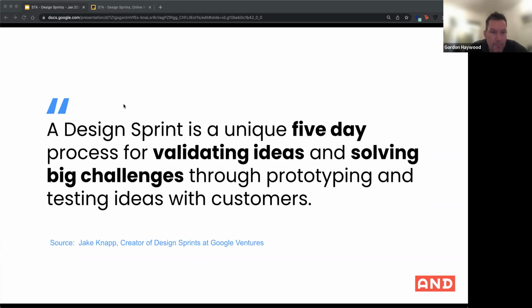But yeah, this was developed out of Google. Jake Knapp has a great book which summarizes all the theory around this. Essentially, at that point in time, they'd been running a number of sprints, and I think distilled that thinking down into a process. I think it was around 150 sprints, from what I recall, that they'd run in order to gather data almost about what was best. So it was a very tried and tested method.